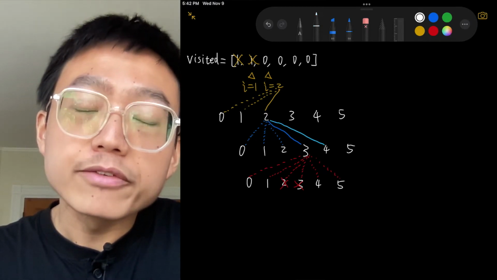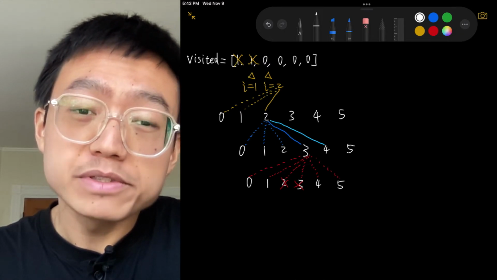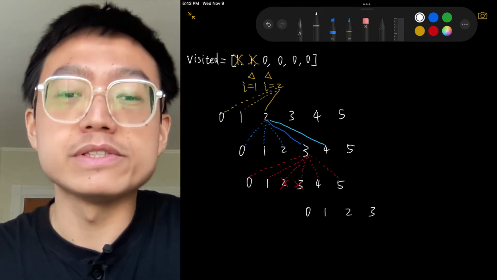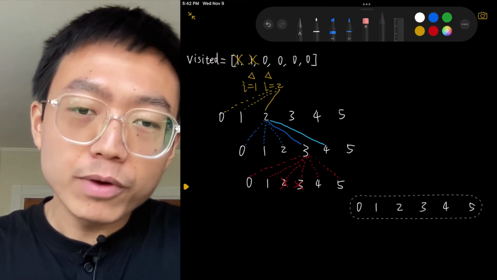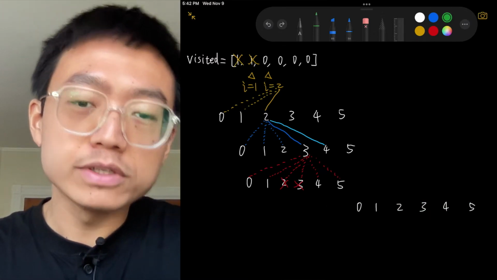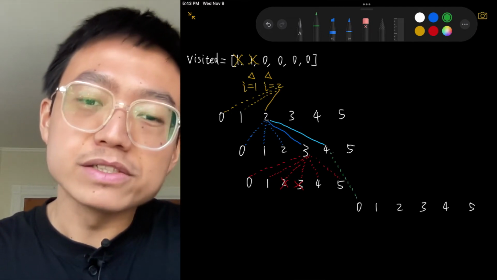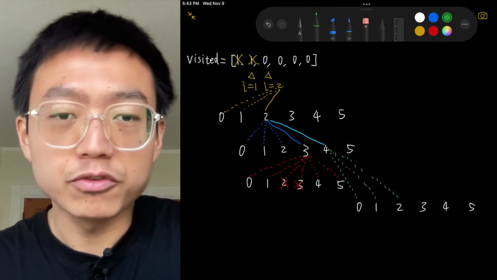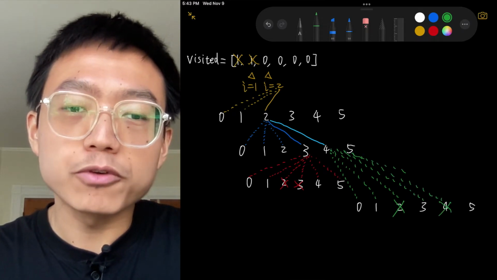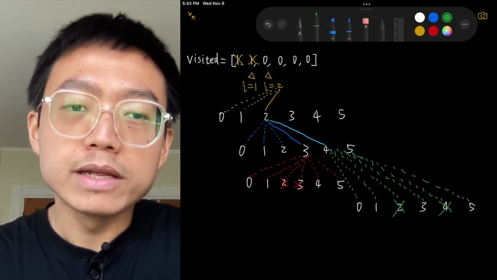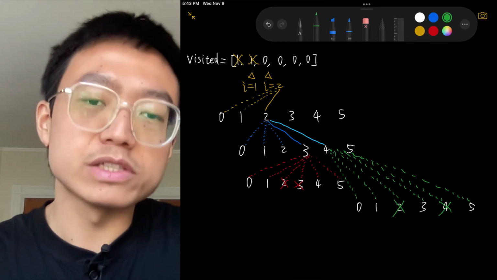And because 2 and 4 is connected, we keep deep searching 4, comparing 4 with 0, 1, 2, 3, 4, 5. 4 and 0 is not connected, 4 and 1 is not connected, 4 and 2 is visited, 4 and 3 is not connected, 4 and 4 is visited, 4 and 5 is not connected. After we finish the search in the third floor, we go back to the second floor. We compare 2 with 5, which is not connected.